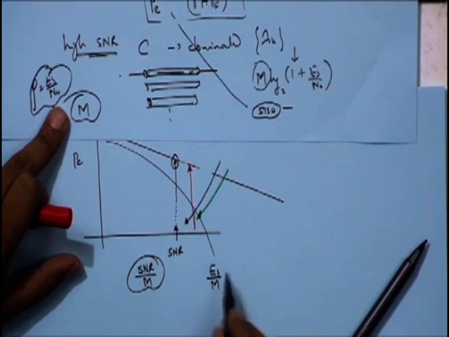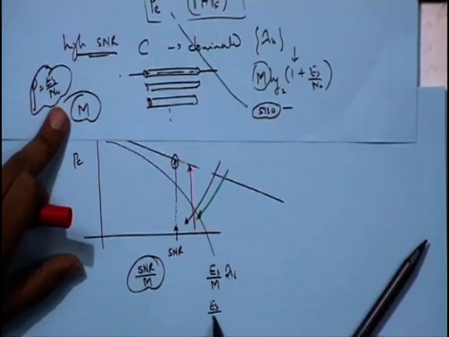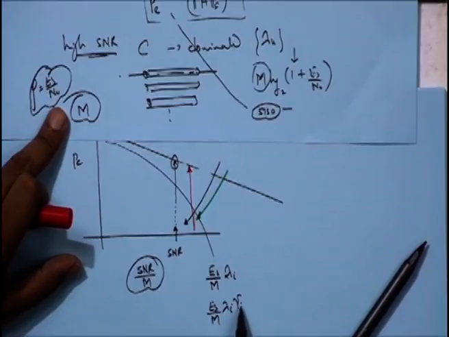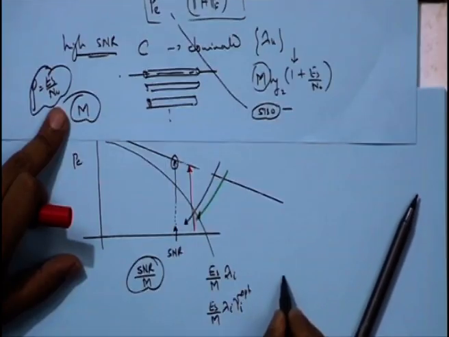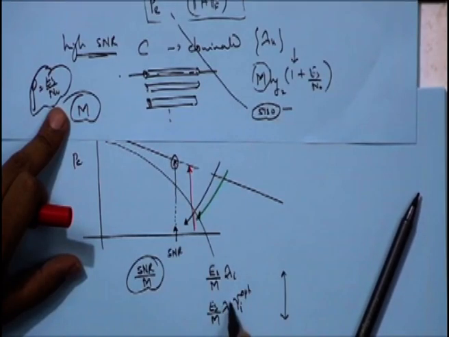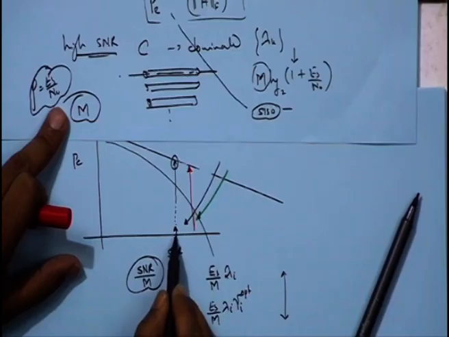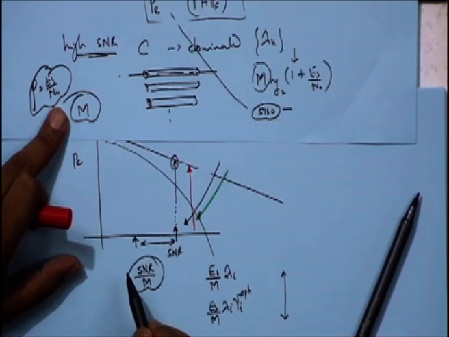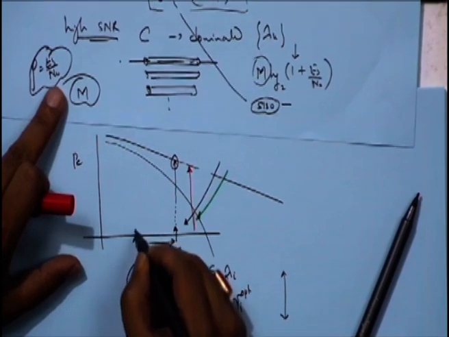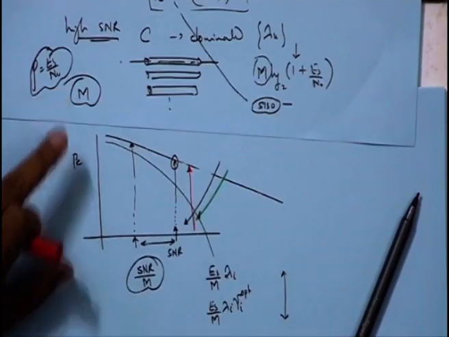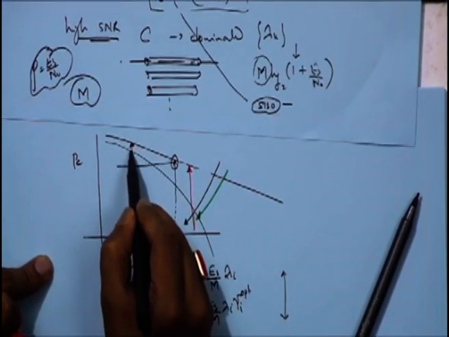In case of no CSI at the transmitter, it is simply getting the channel lambda, and when there is CSI at the transmitter and you can modify the powers, you are actually putting in an extra amount of variation. When we do this extra power modulation, it is going to have a range. Whichever lambda is high, we put more power to that, whichever lambda is low, we put less power to that. So, that means each of the links definitely has an SNR which is lower than the SNR of a SISO link. So, each link is going to experience even worse probability of error. So, from here it moves up further.